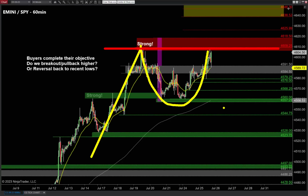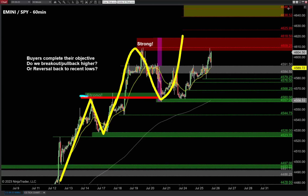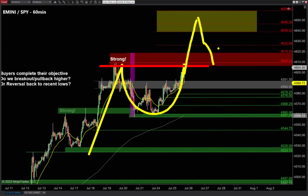What you want to be thinking about when it comes to these situations is that almost every time we see a strong move up, we see a pullback, a retest, a breakout, and what? A breakout pullback. It happens all the time. Strong move up, pull back, retest the high. We see a breakout, and what do we get? A breakout pullback. So this is the same kind of pattern that we should be looking for if we go higher. We're looking at this pullback, this retest, looking for the breakout, and then the breakout pullback.